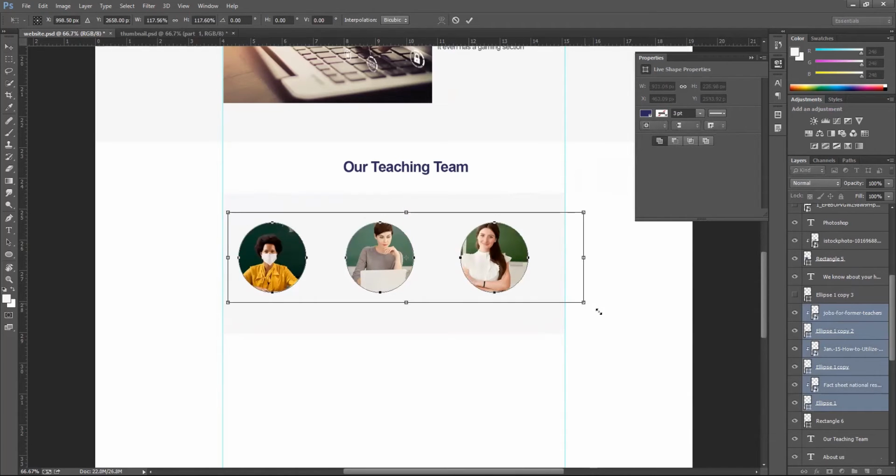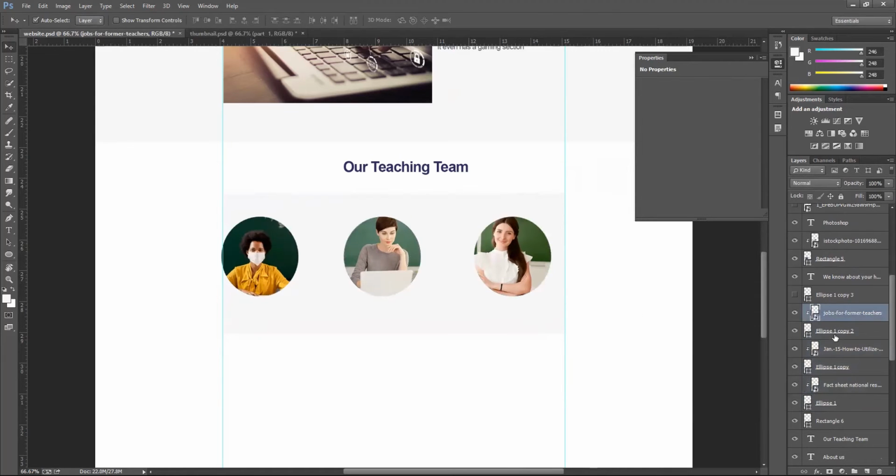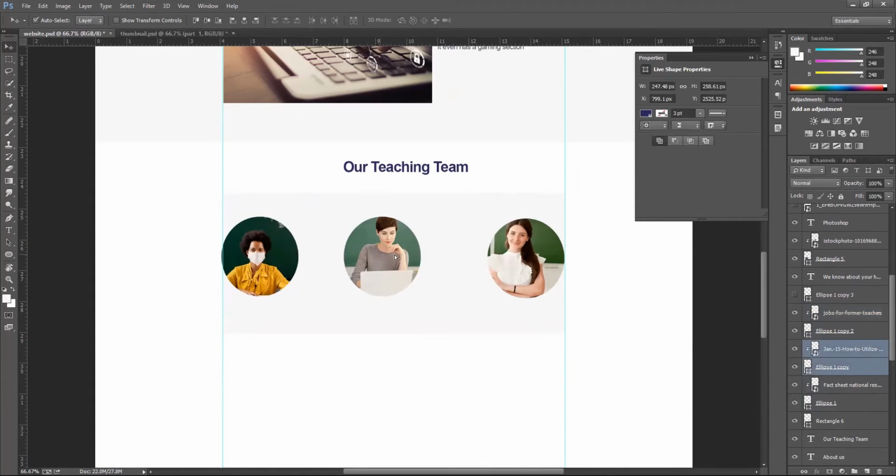Just keep your alignment good. Here, see, I am clicking both, that's why it is moving.